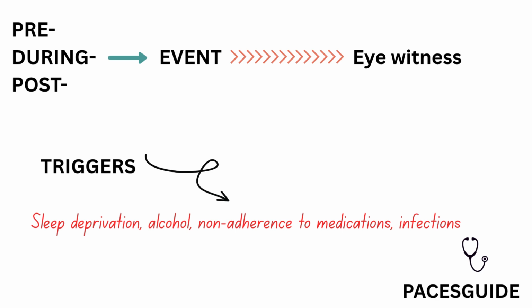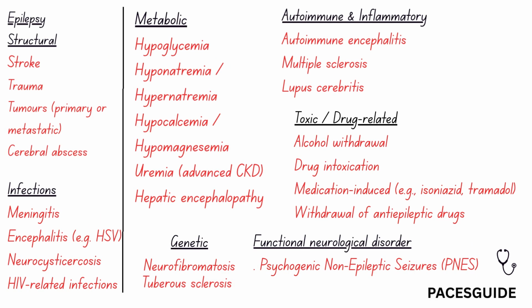So this is how you approach a case of seizures. After you're done, then comes the examination part, starting with the general physical, then examine the lower limbs, upper limbs, it doesn't matter, whatever seems relevant at that point, or the fundoscopy. And if it's something irrelevant, the examiners would stop you.